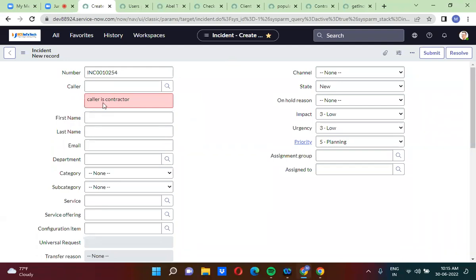See, it is showing clearly here. Caller is contractor. So likewise, if you want to stop the form submission, you will have to use an onSubmit client script. Okay.